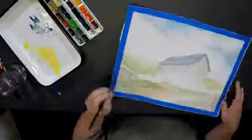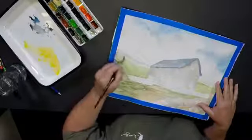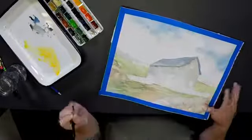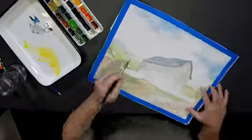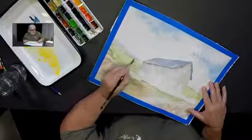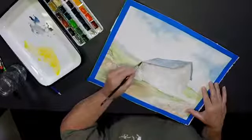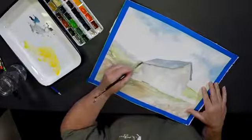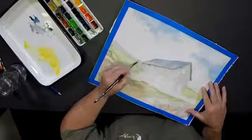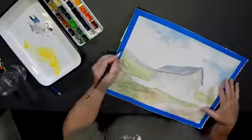So now I'm coming along behind the building. I'm adding a little color to the stone wall. I added just a bit of burnt sienna to the indigo I had on the tray, and now I'm just going to put a little base coat of color on the rock walls.